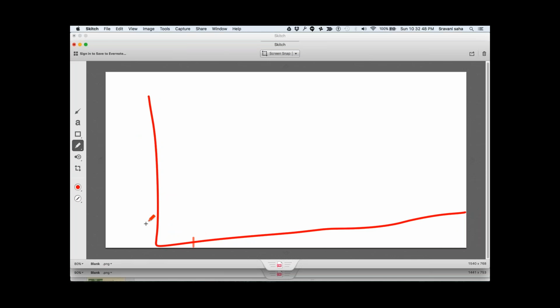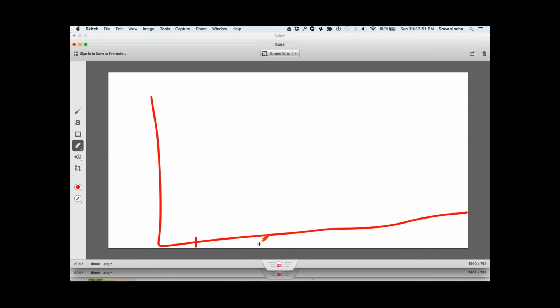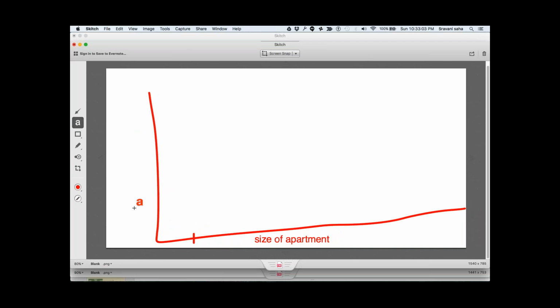On this axis you have the size of apartment and the price of apartment. If you draw this, you gather all the statistics, you might have many points here.